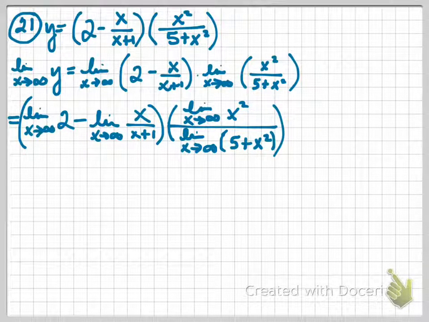Now the good news, if there is any for you at this point, is that we're not going to write the next step we could write because once you've written this step, you should have your brain heading in the right direction. You with me? Okay? So now we'll go back and think about these as we go. Well, in my first factor, I have the limit as x approaches infinity of 2, which is what? 2. Why? Because the limit of a constant is that constant, right? Always, because it's a horizontal line. Okay? Minus, and then I have the limit as x approaches infinity of x over x plus 1.